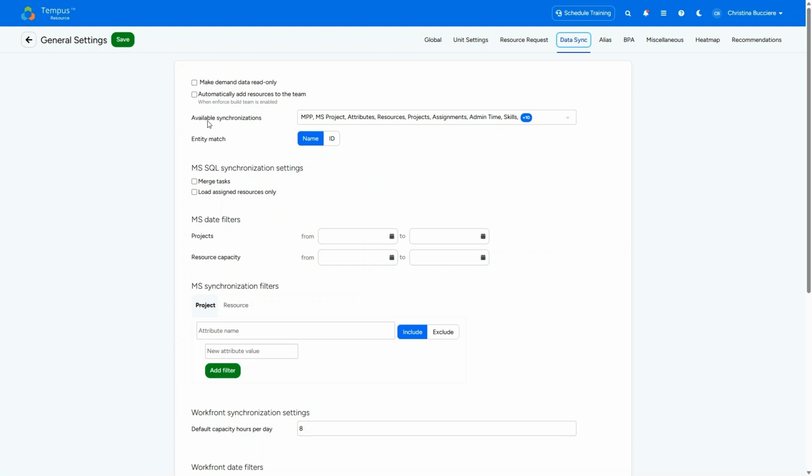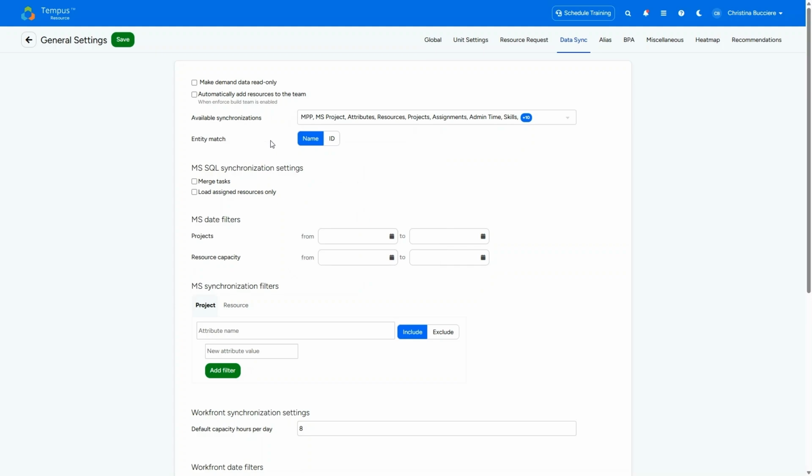Next is available synchronization. So here you can choose which data sync options are available when you are in your data sync tile within admin settings. Next is entity match. Entity match allows you to choose which data point the system will use to match records when bringing in data.